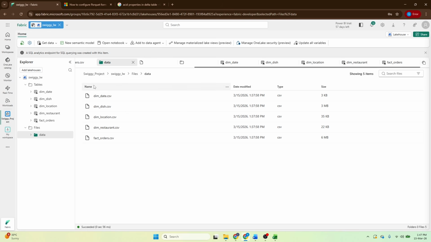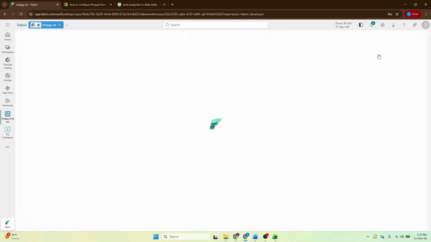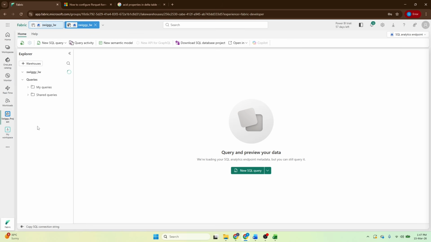So if you are at the Lakehouse, here at the top you can see Lakehouse is there. And when you click on this, you can see an SQL analytics endpoint is created, where you can query the data using SQL. So if I click on this SQL endpoint, okay, you can see it has been opened in the Lakehouse's warehouse view. We have not created any new warehouse yet. Inside the Lakehouse, an SQL endpoint is there. Only in that we are right now.